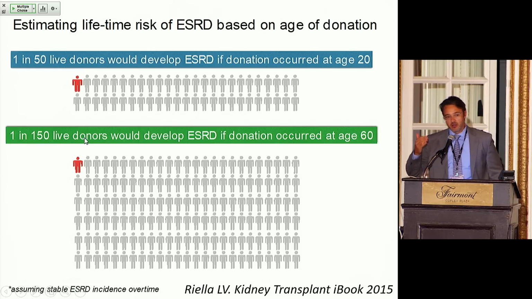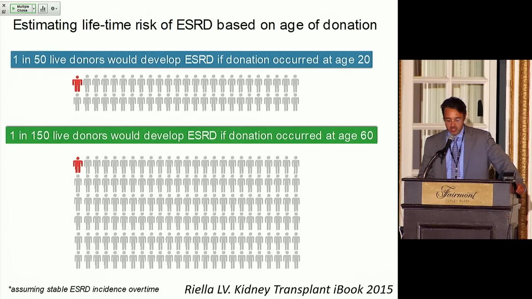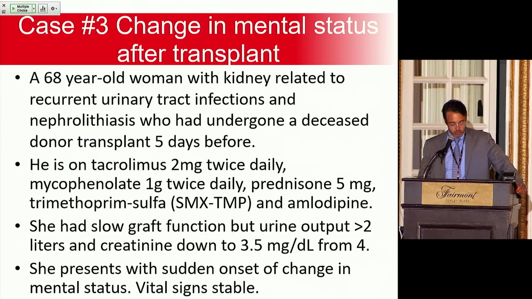Okay, this is because we cannot predict everything that may happen from the 20-year-old until they're like 60. So there are a lot of unforeseen consequences of donation and other things that may occur that may affect that. So with the older donors, we may take that risk, but with younger donors, I think we have to be very careful.